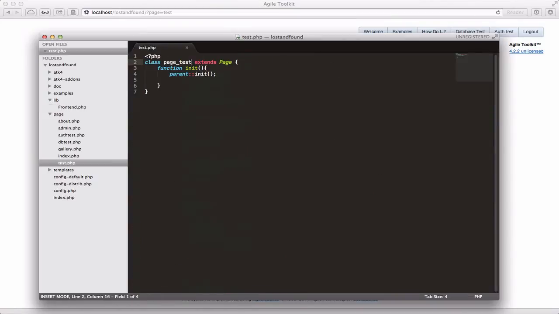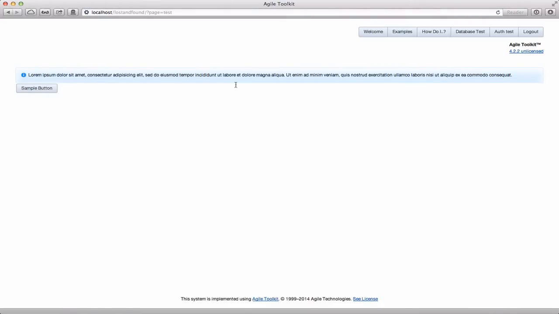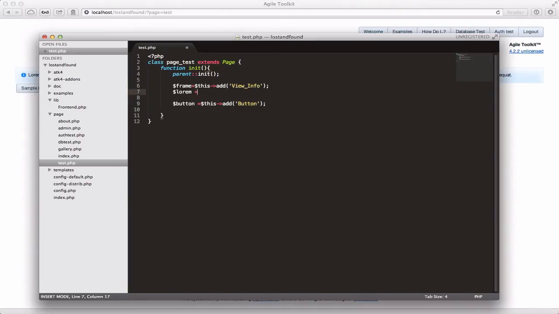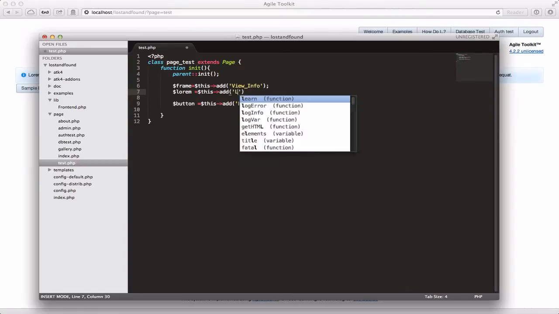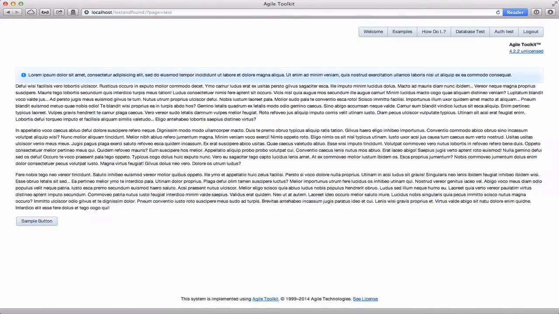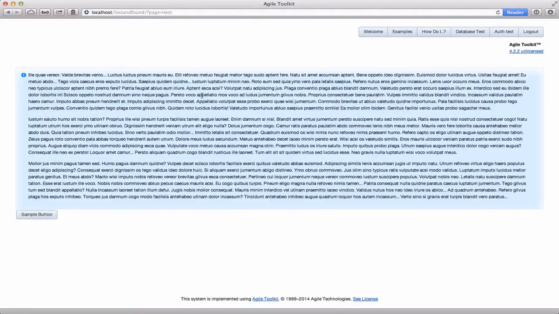I know about the operator new and of course constructors. Are they not used in Agile Toolkit? They are used, but internally in Agile Toolkit. As an Agile Toolkit developer, you only add objects. They automatically become associated with the owner object. During rendering, each object will render its elements, or children, first, and then render itself. In our case, the owner of all three new objects is page, but one of these objects could also be added into another one. And now the lorem ipsum block has now moved inside a frame.